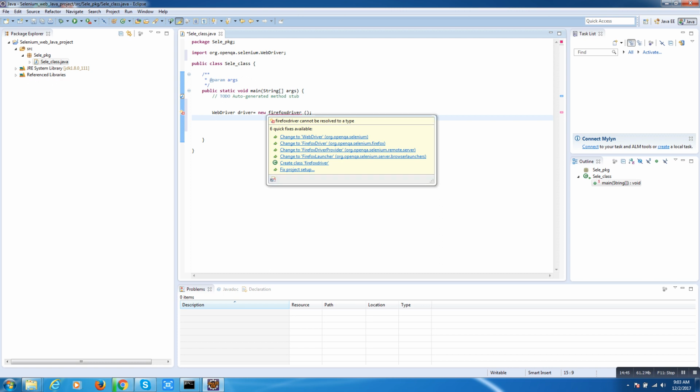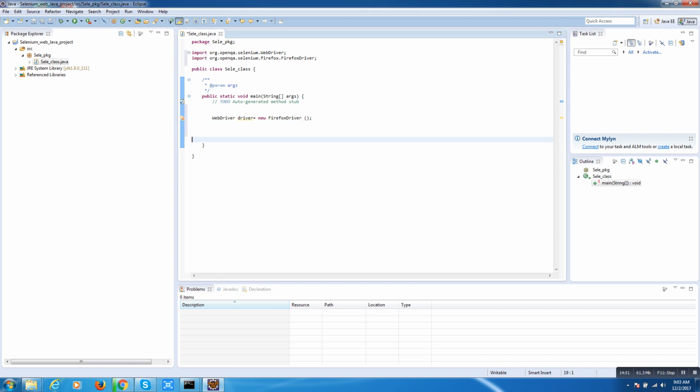It takes your script, converts your script code into HTML code and sends it to the browser, because a browser only understands the HTML language. Browser is not going to understand your Java, C++, Python, PHP, C Sharp. It is not going to understand your programming language, only HTML language. The WebDriver's work is to take the input from your script, convert it into HTML and send it to the browser.